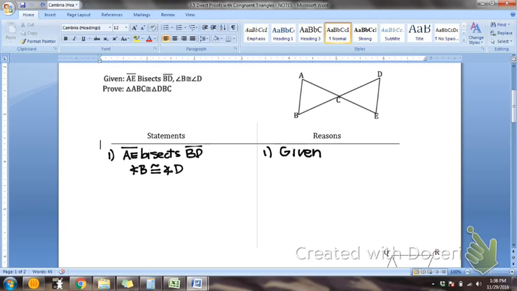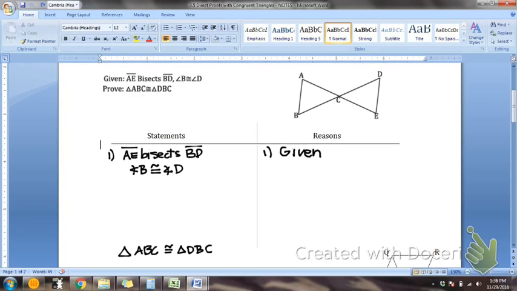Okay. What else do we do before we start working the proof? Put the proof on the bottom. Okay, so Crystal's reminding us that the proof statement always goes at the bottom. Now, I don't know how many steps this is. So just somewhere near the bottom, I'm going to say triangle ABC is congruent to triangle DBC. I don't know why yet, but I do know that it goes somewhere near the bottom. Okay, what else do we do? Anybody know? What else did we have to do before we started? Draw our picture.